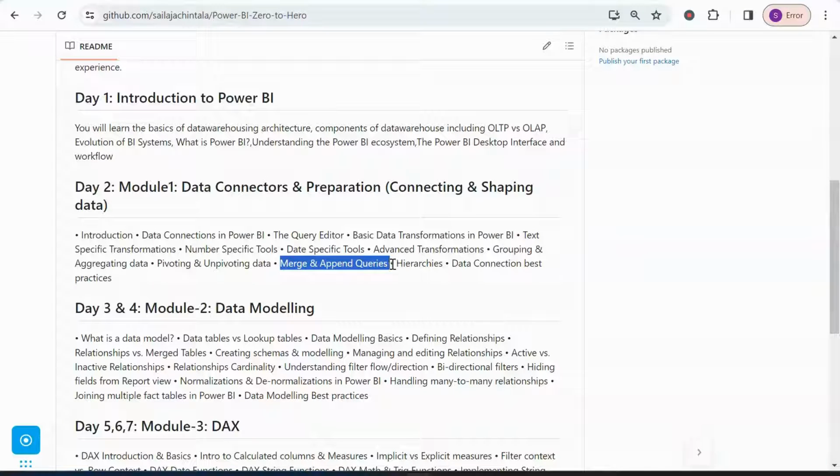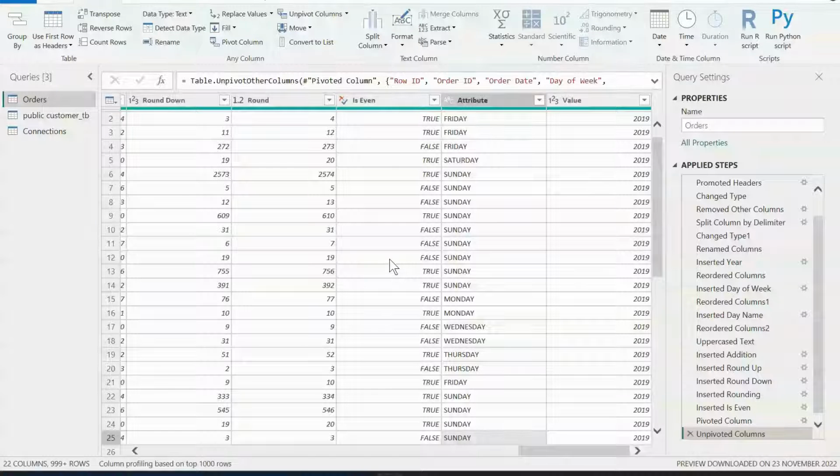And then we have the merge and append queries. I would like to stop here, because merge and append queries are another important concept where I would like to go with an example in detail and explain all the different types of merge and append query possibilities. So merge is nothing but, if I have to compare it with SQL, it's like the join conditions. So we have four different conditions in join, right? Like left, right, inner and outer. So we will see everything in detail when we cover that topic in the next session.